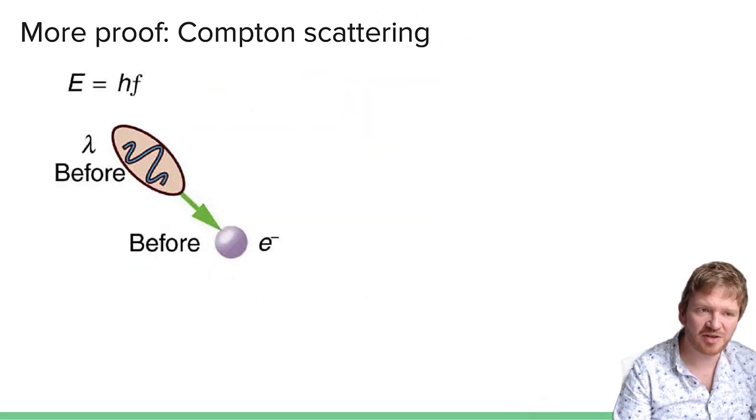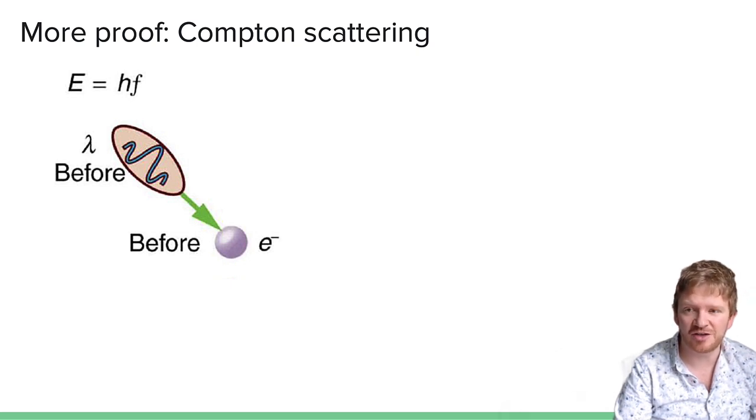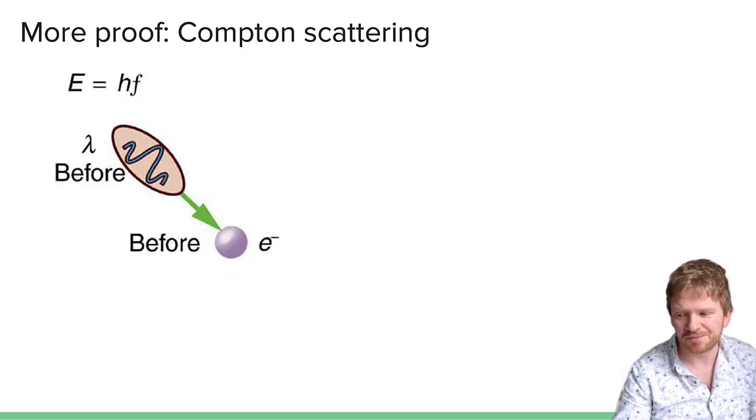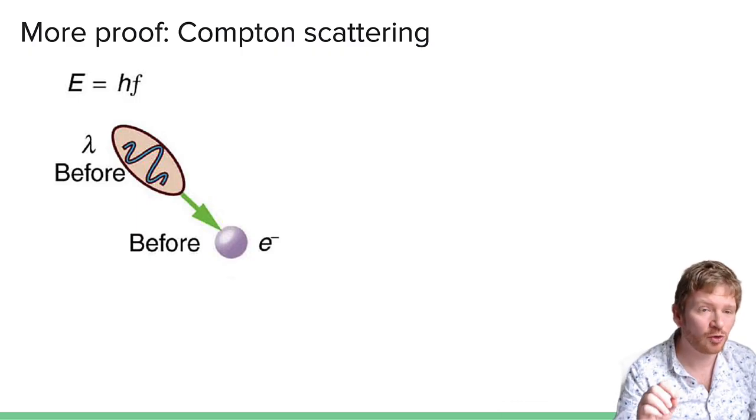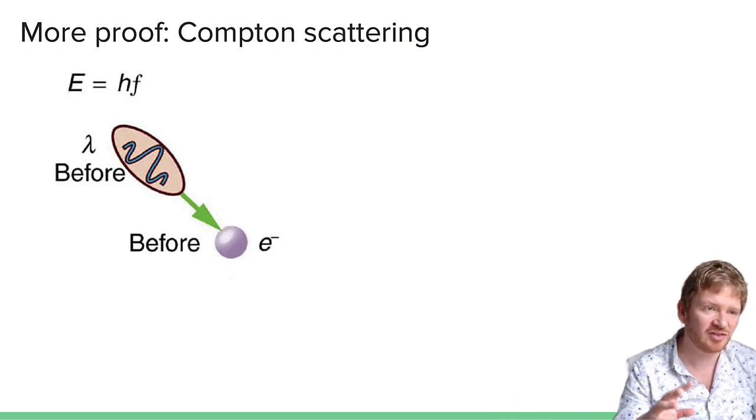The second piece of evidence came from the concept of Compton scattering. Now, I'm not going to pretend to be an expert at this. I did do X-ray crystallography a lot at university. I never really enjoyed it. So I'm going to go through a really, really simple explanation. If you're not doing CIE A-level physics, you're probably going to want a better source for this, but this is going to be good enough for A-level.